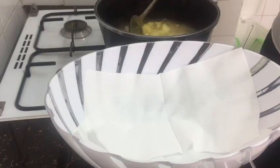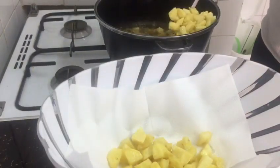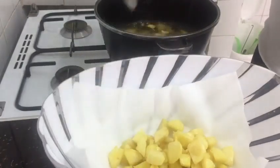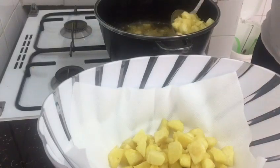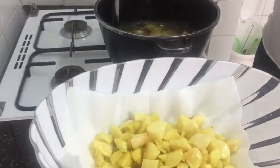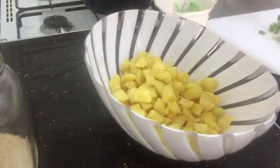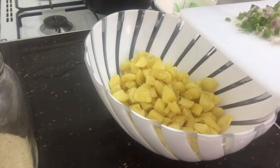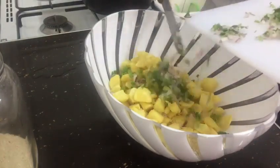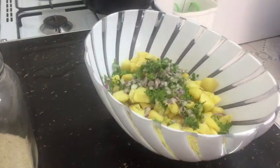So my potatoes are ready. We'll just take them out. The purpose of this serviette is to suck the excess oil. And here is my onion, my coriander, and the bit of chili that I put in there. What we'll do is put that on top of the potatoes. And then what I like to do is to just mix it up like that. So our food is ready.